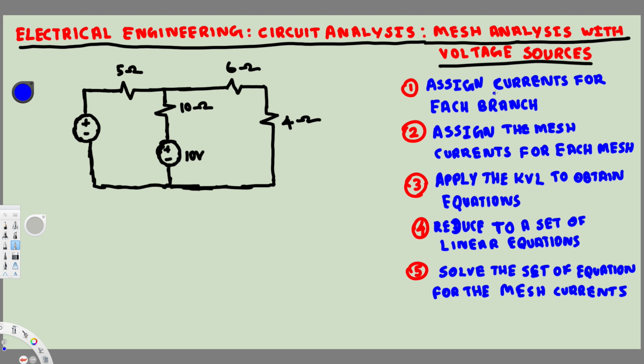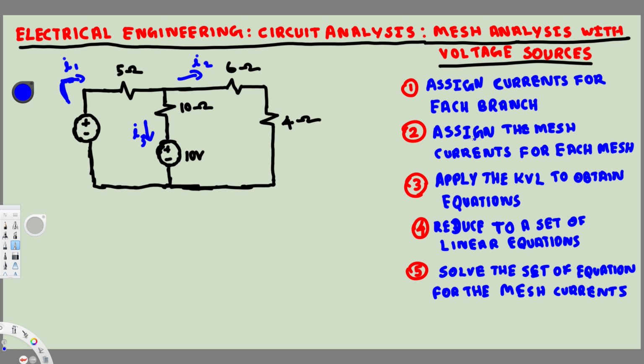First step is we have to assign currents for each branch, and if you notice, we don't have current in any branch, so we have to put currents in every branch, right? So if we begin right here, let's put I1, right? I1 goes by this, and we need I2. Let's put I2 right here, and also this one doesn't have current, so let's put I3. So these are our branch currents, right?